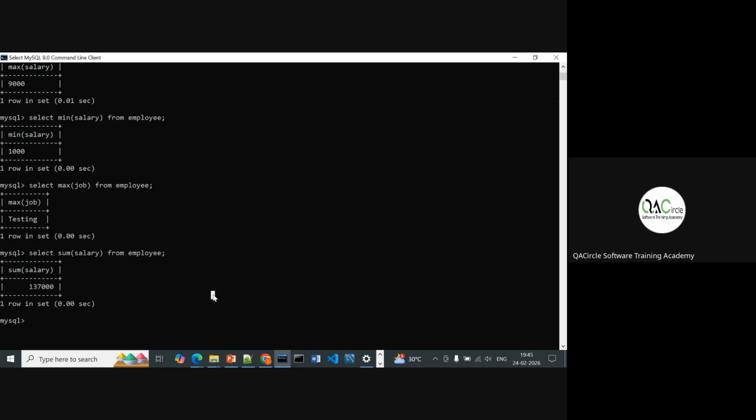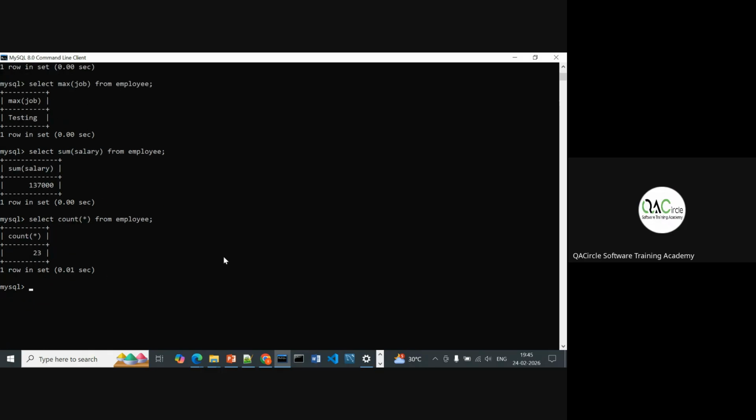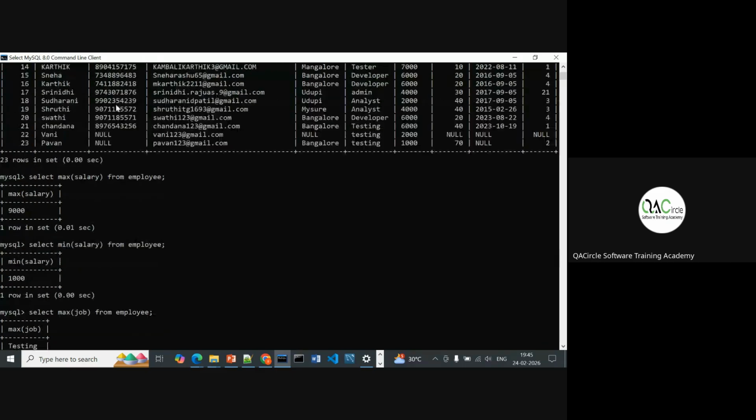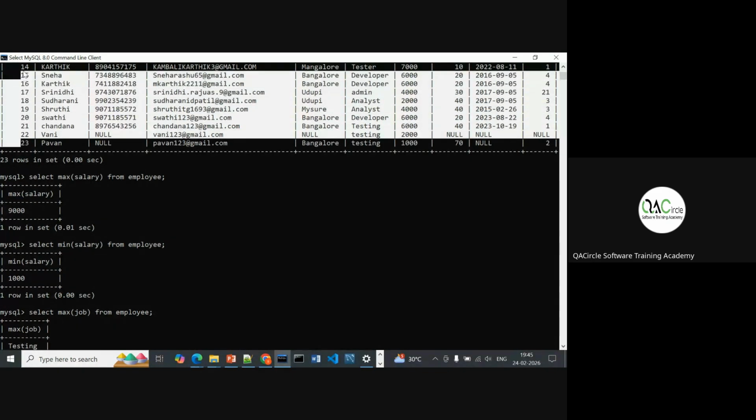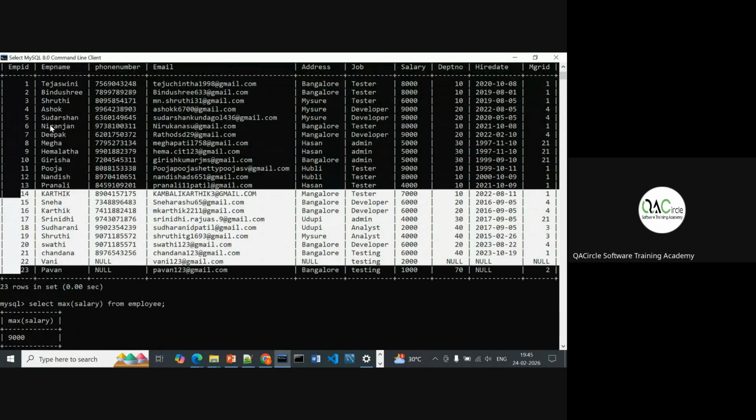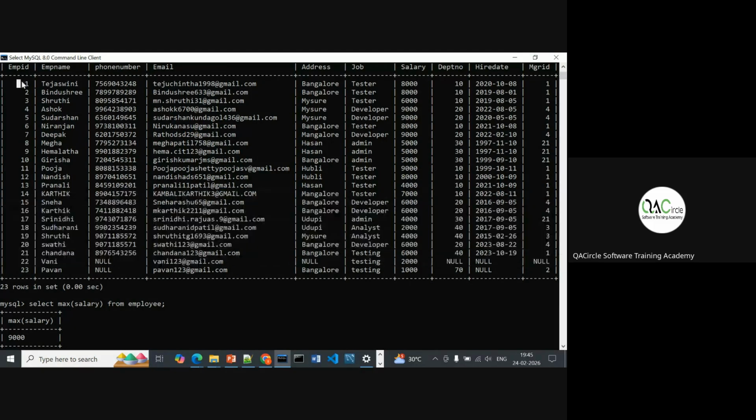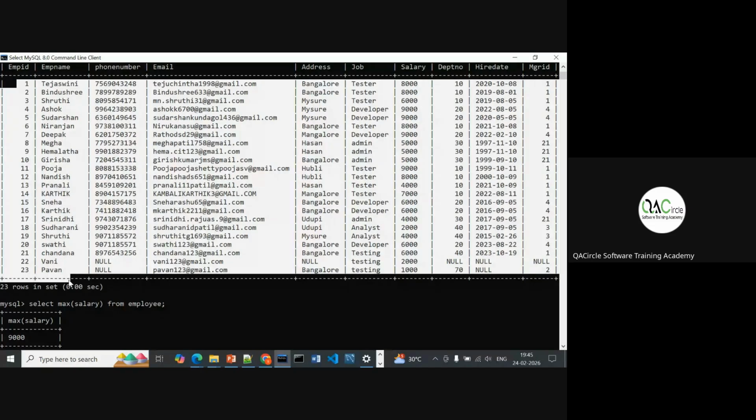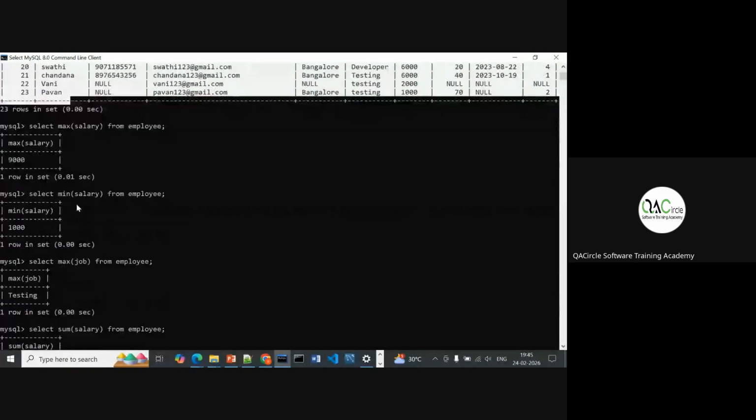Okay, I can perform with the count of star. The count function I'm performing is on the whole table, that's the reason I'm giving a star. What does the star indicate? All the details, all the columns. So what does that mean? Is it 23 rows? Correct, it's counting the number of rows of data inside the table. So it will always represent the count of star.